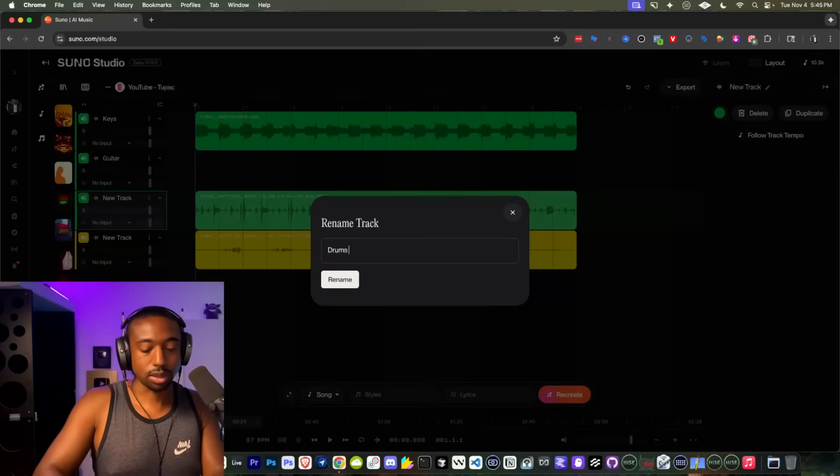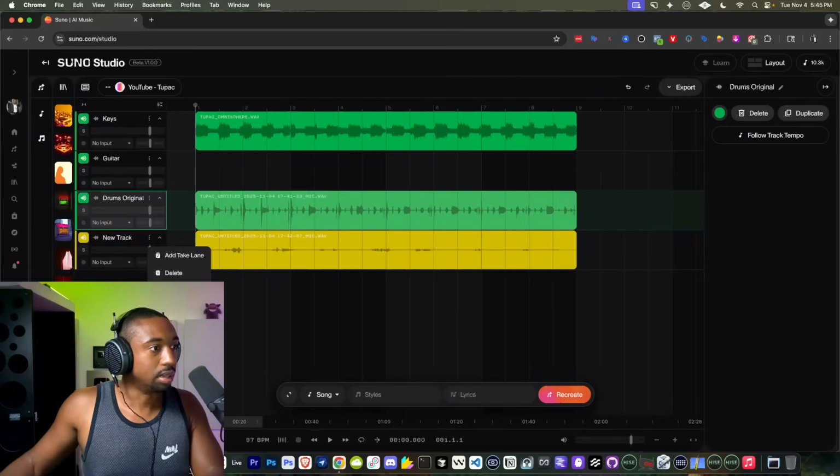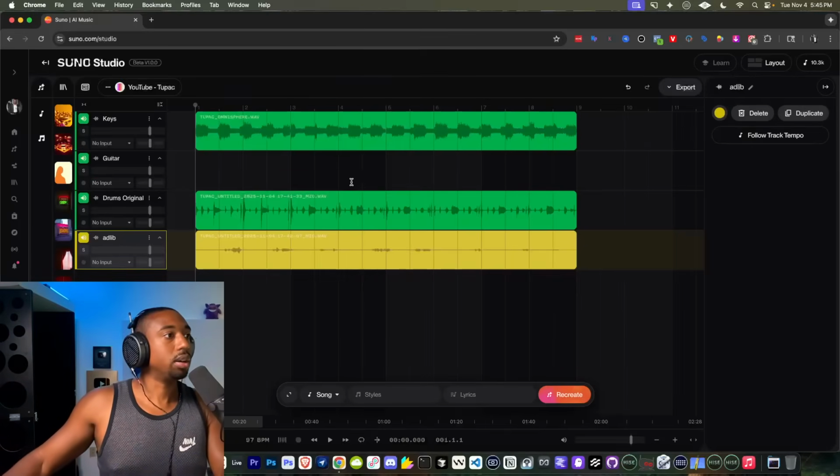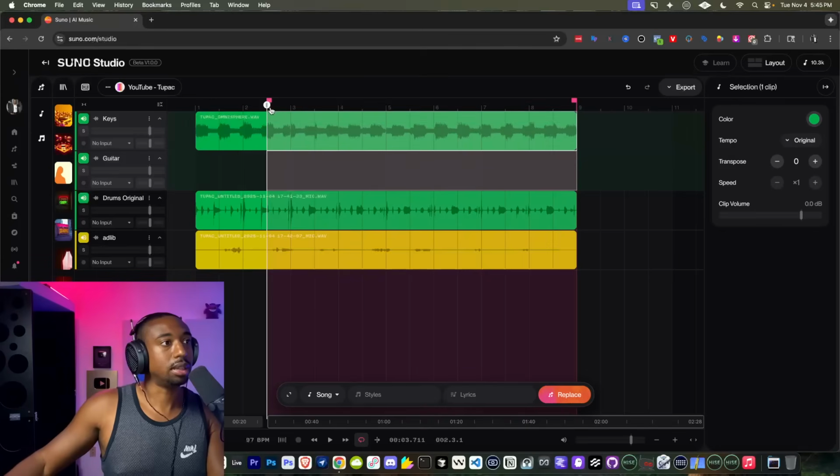Because it's just going to be confusing. So make sure you guys name this stuff early on so it doesn't get messy. All right, because it can get messy. Okay, so now we have all this. Let's loop this with the loop feature, and let's loop up 8 bars, which is from beginning to end.